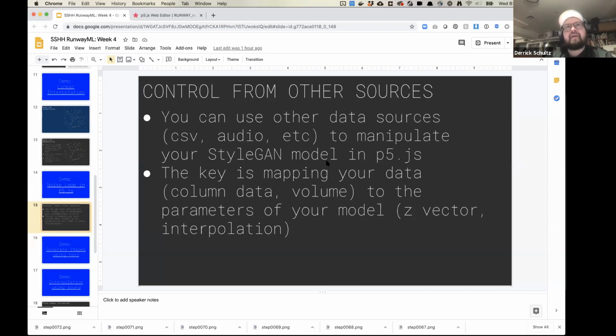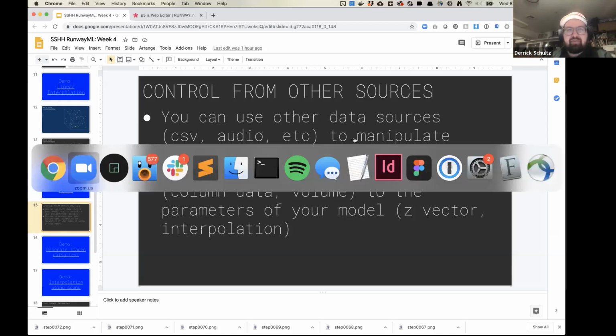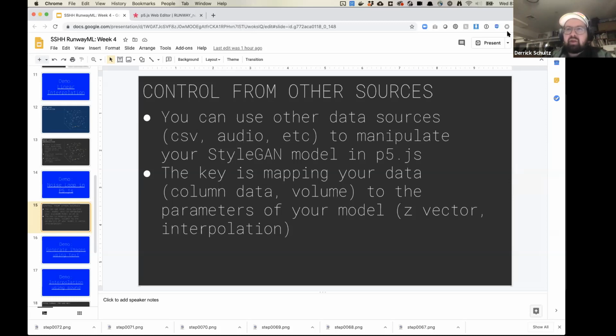Another thing to think about is that because this isn't real time, trying to do real time mapping is really tricky. When we look at the sound version, we'll actually have to record the sound first, then take that and manipulate it into the vector later. A common P5 demo would be to take the mouse position, the XY coordinate, and as you move your mouse, it changes. With this, it's going to be really hard because we don't have that one-to-one latency. So you might think about ways you can do some smoothing or other things to make that happen. Just be aware that's a limitation of this.